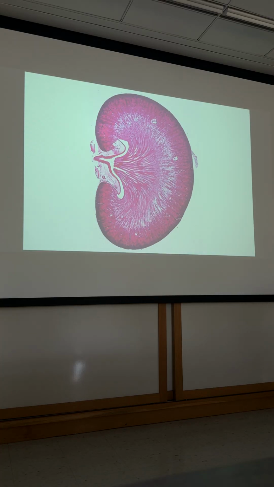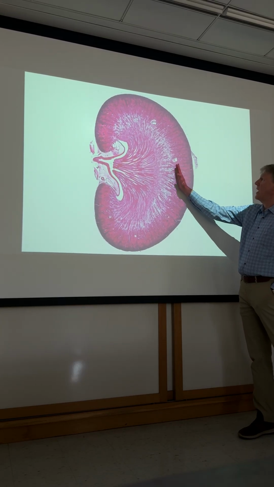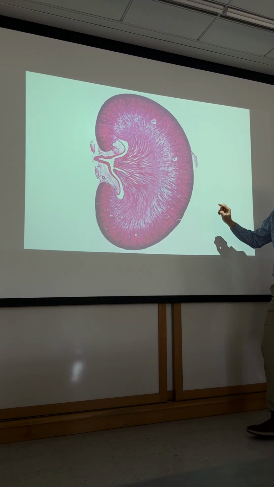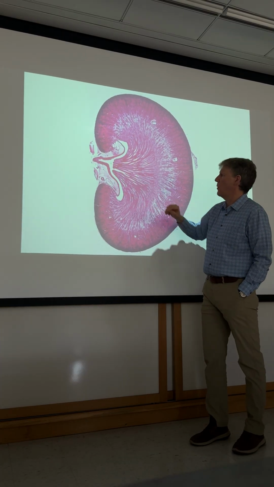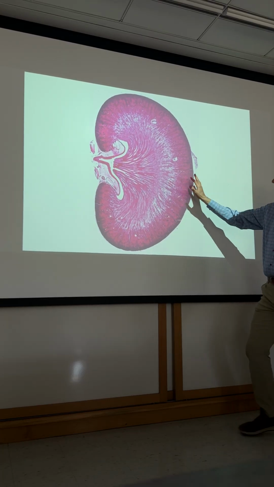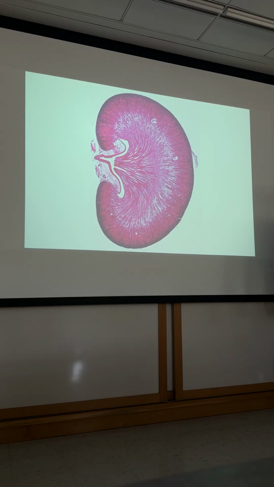Okay, so this is a microscope slide of an entire kidney. This is not from a human. I don't know what animal this is from exactly. It's kind of a simplified looking kidney. It's got basically one renal papilla. Out here would be where the capsule is. This whole area that's darker pink would be the cortex, and this area in here is going to be the medulla. This would be the papilla sitting right there. Out in this area is where you're going to find the renal corpuscles. And then down in this other area is where you're going to find the loop of Henle and the collecting ducts and things like that.